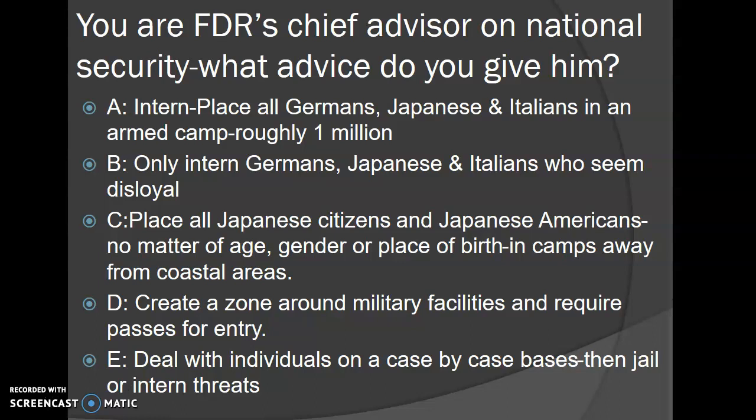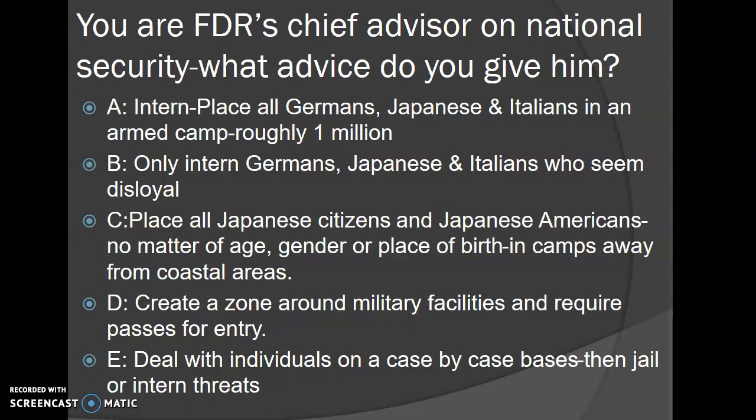You can place all Japanese citizens and all Japanese American citizens into camps. Get them away from the coastal region. Now let's talk about why they want to put them off the coast. There was a serious concern that Japanese citizens and Japanese Americans would, if there was a Japanese invasion, join forces, right? They would join with the Japanese or work as an insurgency. So get them off the coast so they can't help the Japanese. So if the Japanese do land, they're too far away to do any good.